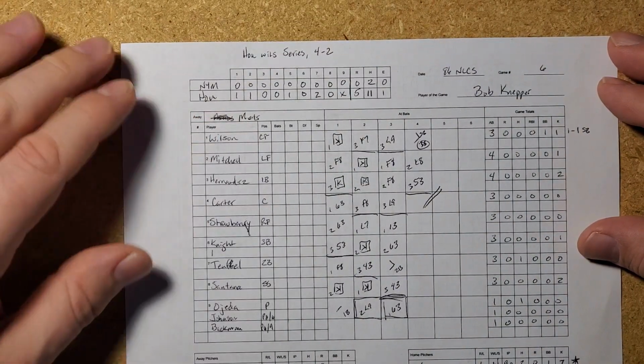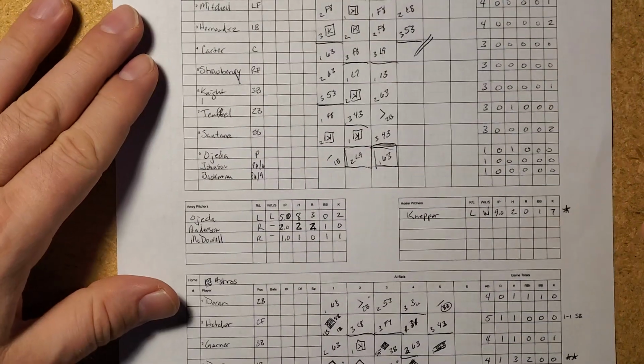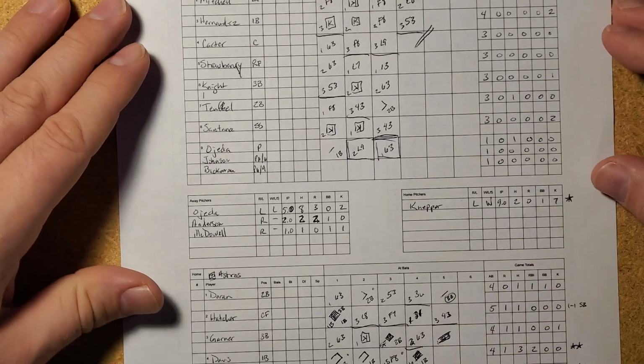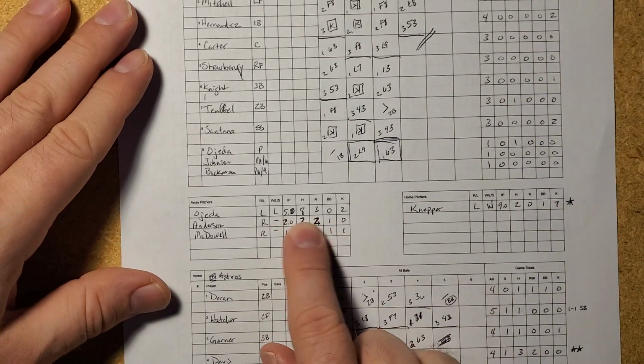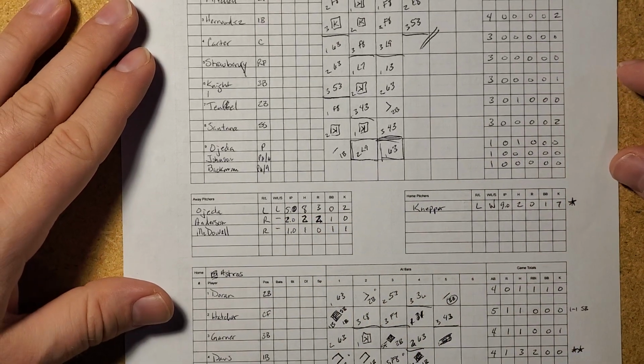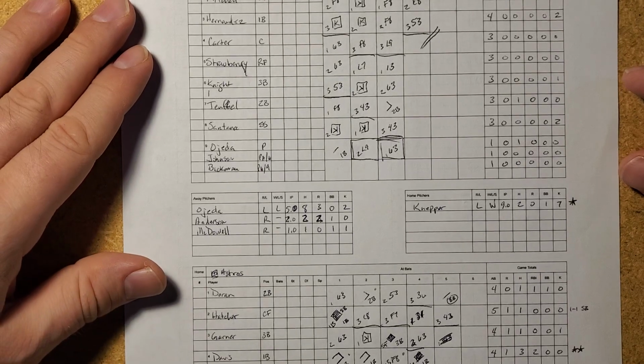The score was 5-0. And I told you Bob Knepper came back later. Knepper with the 9-inning shutout. So a complete game, 2-hitter with 7 Ks. And he faced off against Bob Ojeda, who pitched well enough, 5 innings, 3 runs. But he just didn't get any run support against Bob Knepper.